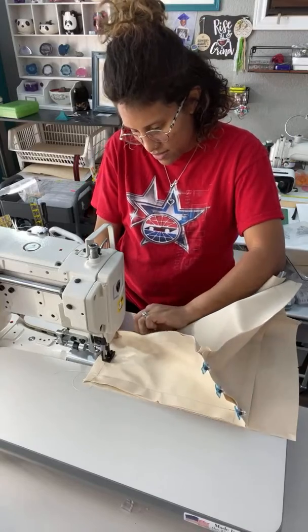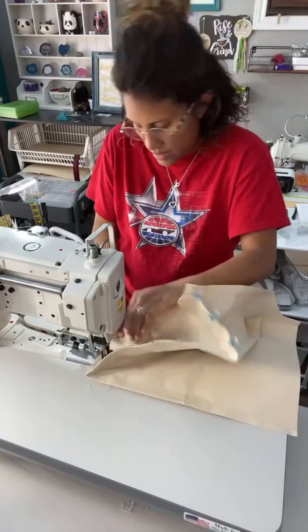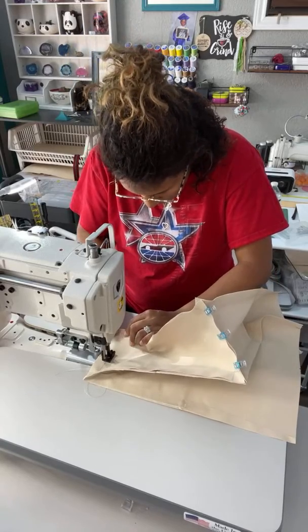Whoops. Threw that down. I'll make sure that nothing gets stuck underneath there. I want to make sure I didn't. Yeah, I didn't. Okay. So, making sure everything lines up still.